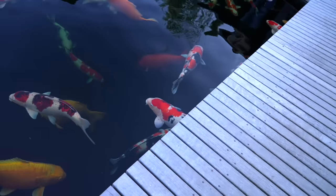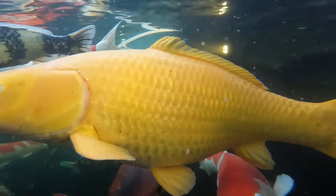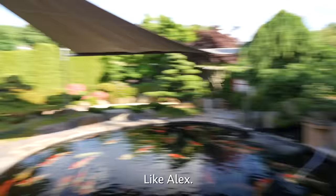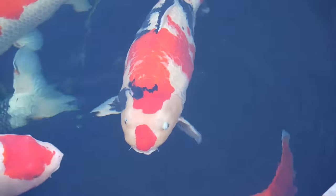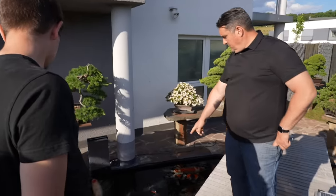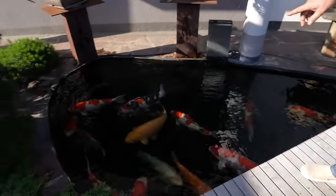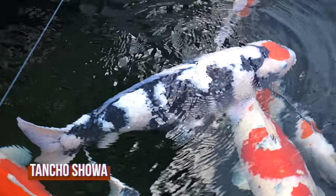What do you think of the pond? These are the biggest koi I've ever seen and there's 60 of them. This yellow one — is that the biggest one? That's a Yamabuki — not the longest, but the most massive one. This one looks like Rudolph, red dot right on its nose. How many times have you been to Japan to pick out koi? 19 times, normally two times a year. What are the top fish in here? This one is a top koi because it's very young and very big — Karashi. And this Showa, only three years old. It's a Tancho Showa. The leaderboard is always kind of changing in this pond.